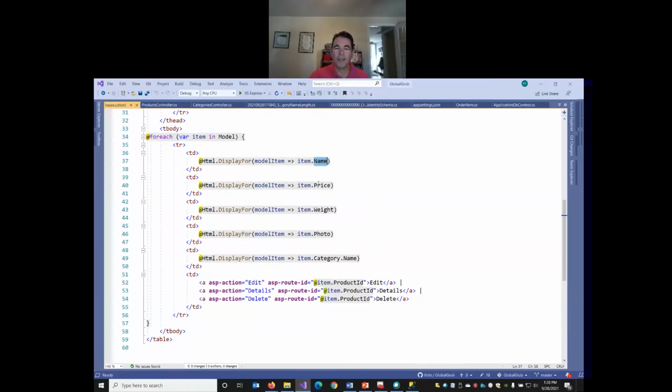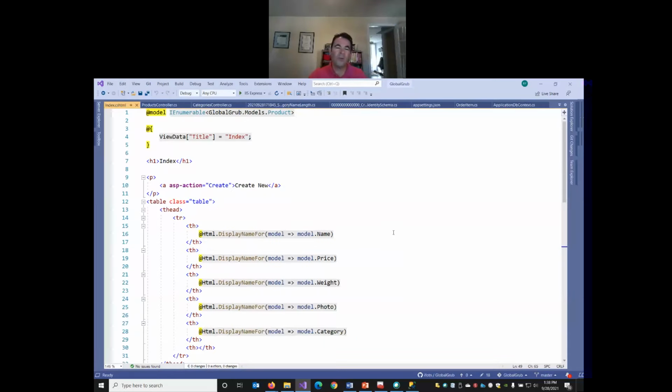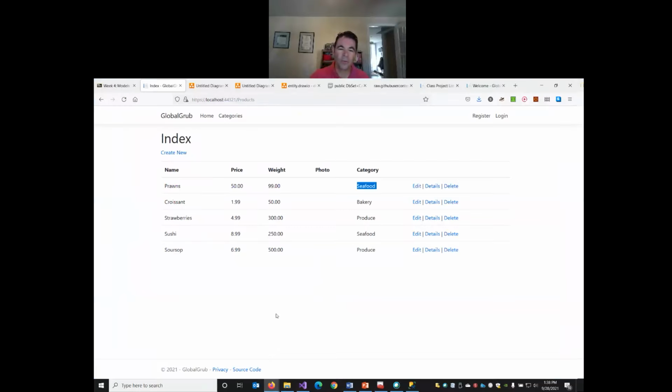And we are displaying the various properties of the model. And here we can actually reference the parent object. And inside of it, we have access to all the properties of the parent. And then we've got our links. So we will want to make some changes to this. But the scaffolded views are a great place for us to start.